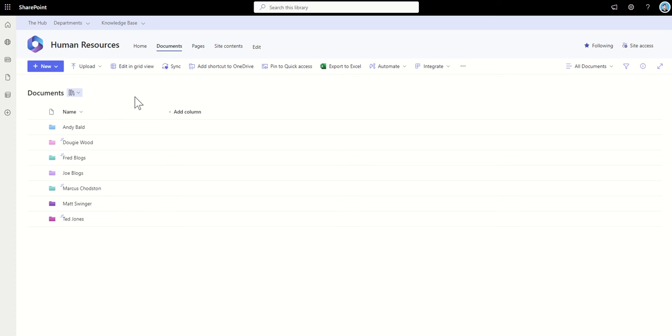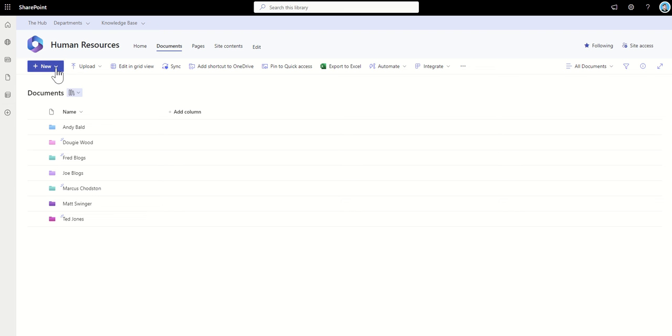folder template. So essentially what we do is we build one folder with a subfolder structure underneath it, which we can then copy. So every time we've got a new employee that joins us, we don't have to go and manually create a whole set of folders each time. It'll automatically just create that folder structure for me. So let's do that. Then once we've done that, we will create a new employee folder as if we were onboarding a new employee. And I'll show you step by step what we need to do.